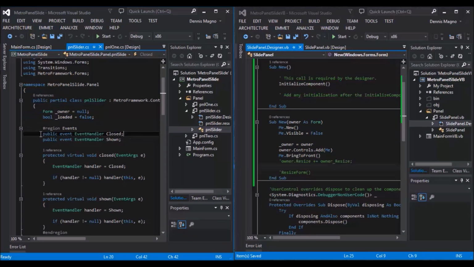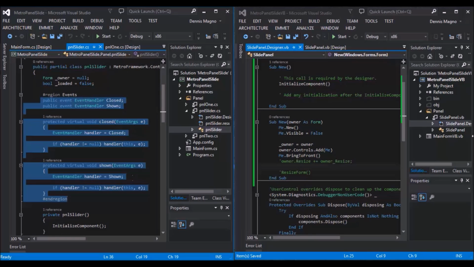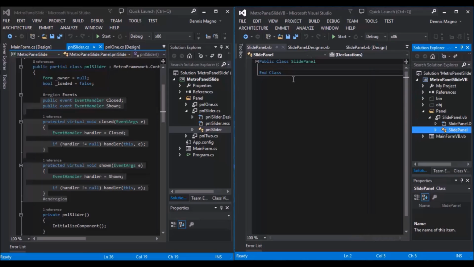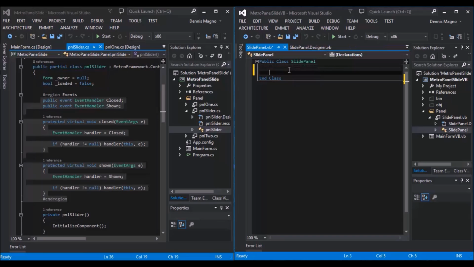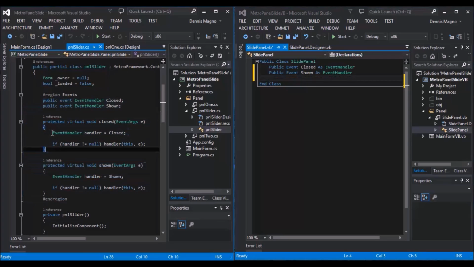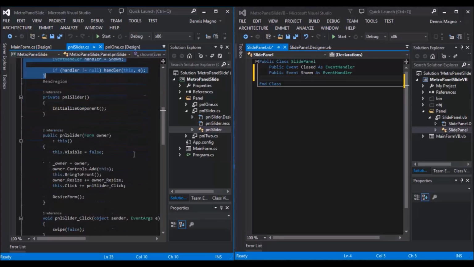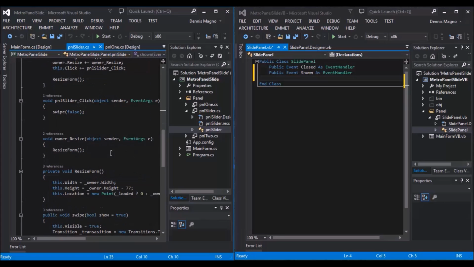Okay, so now we will create this handler. Let's go to the VB code. This one we don't need to make anymore because there's a different way in VB on how to raise an event. And the next one will be this owner resize part. So let's just make this one.